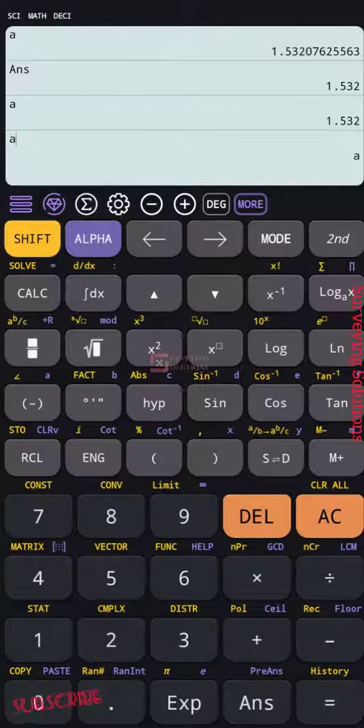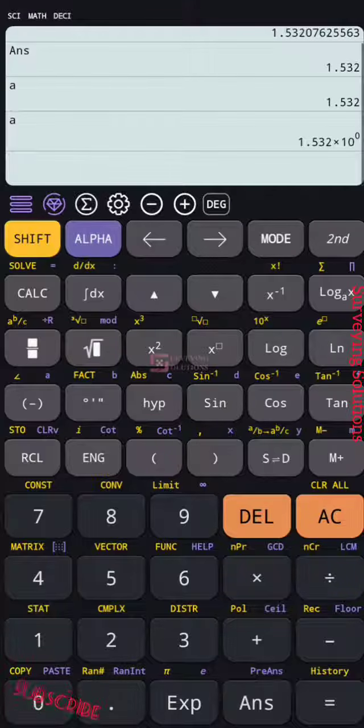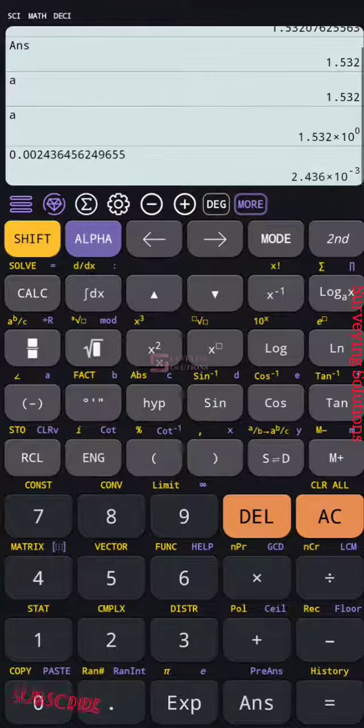So let's get our alpha A back, and you now see 1.532 times 10 raised to power 0, and 10 raised to power 0 is actually 1. So it's actually 1.532. If this particular example does not suffice, let's use an example that has 0, so it will be very, very clear for us. Good. You now see how it is. We are starting from after the non-zero digit, which is, we now move the decimal point to that point, and remember we are going 3 significant figures after the non-zero digit.